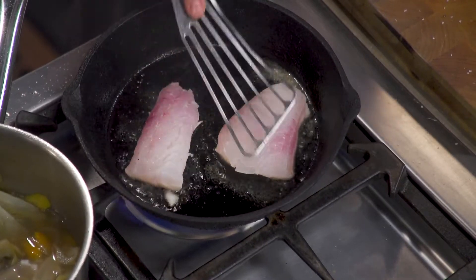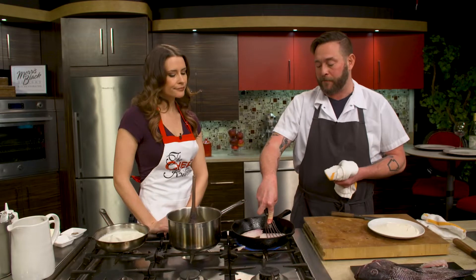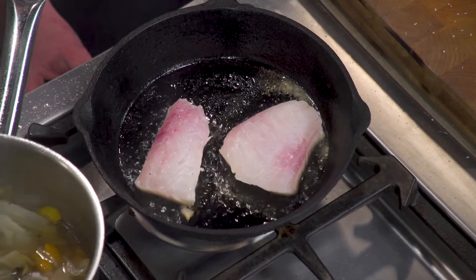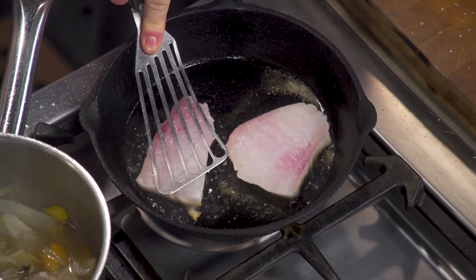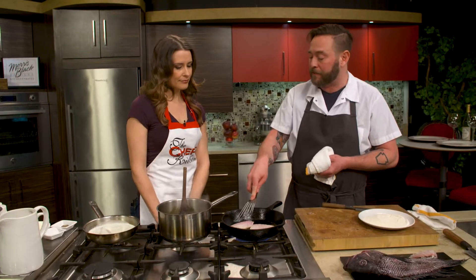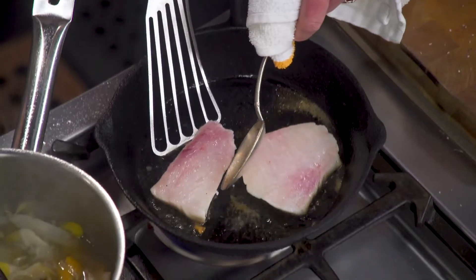When you add the fish to the pan, the fish is cold, so even though it's cast iron it still cools down the oil and everything. I'm waiting for the pan to come back to temperature, and then once I start to see a little golden brown I'll turn my flame down just a little to about medium. I'm not moving the fish around the pan yet — you have to be careful because the skin could stick at this point since we don't have a good sear yet. You don't want to tear your skin.